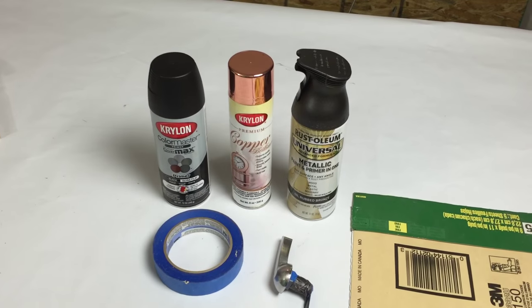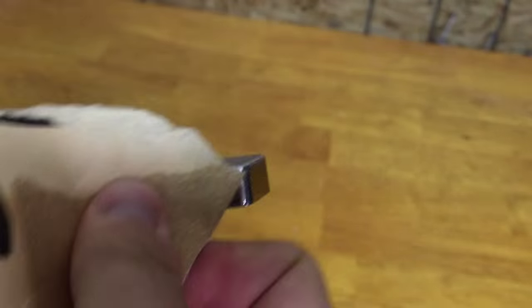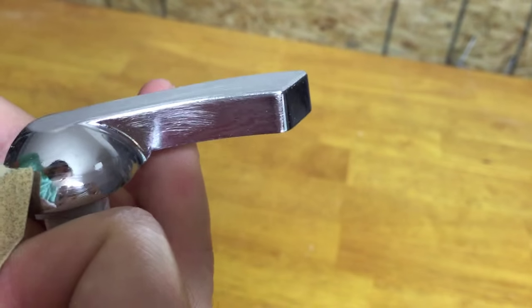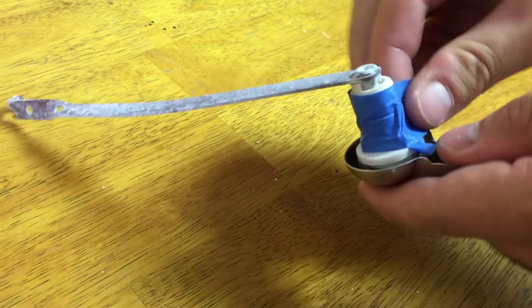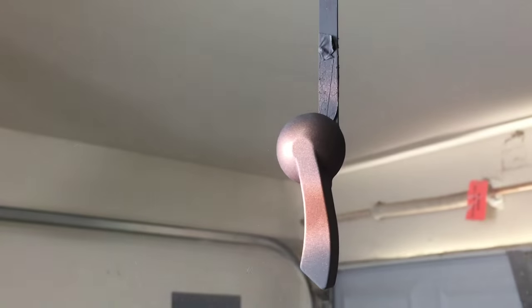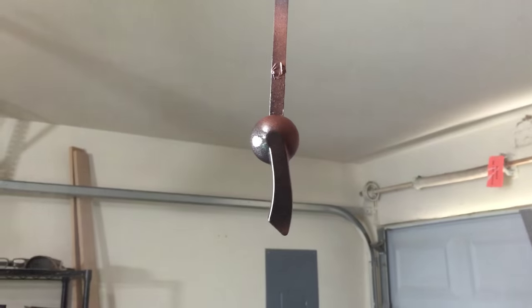Then purchase a dark primer, copper for the first layer, and then oil rubbed bronze for the second layer. The surface of your hardware needs to be sanded so the paint has some teeth to bite into. Tape off any area you don't want paint, like the threads of this handle. Then paint the first layer of primer, the second layer of copper, and make sure there's plenty of time for it to dry before you spray the oil rubbed bronze.